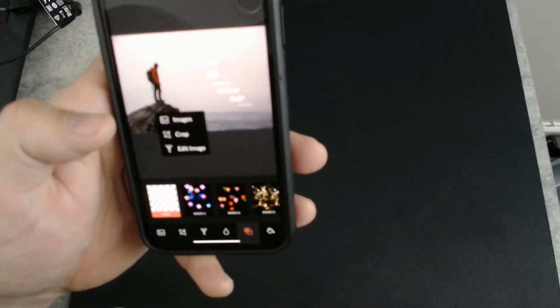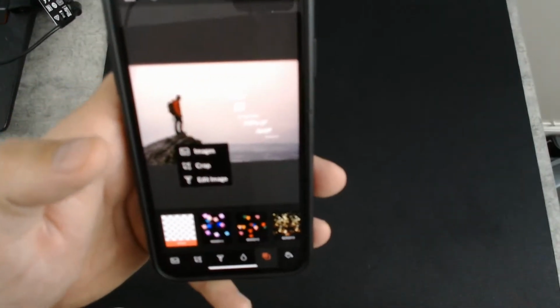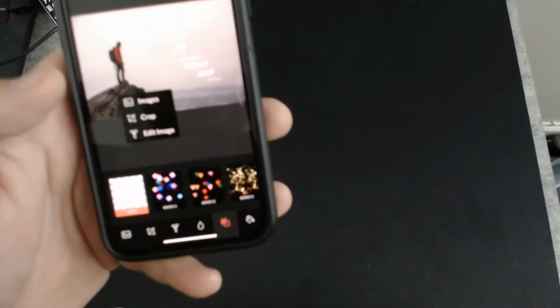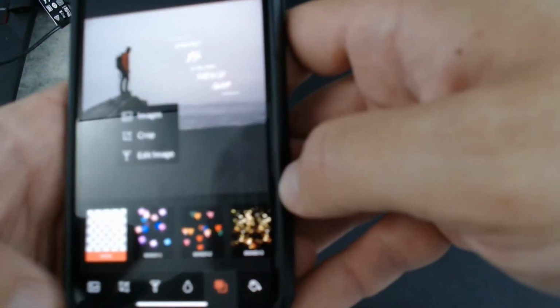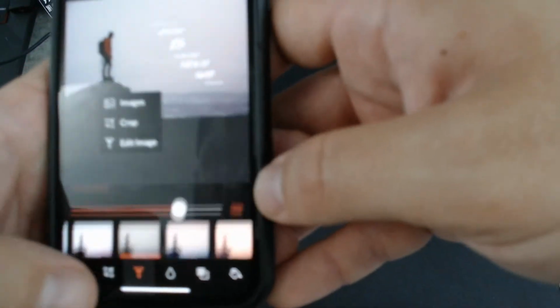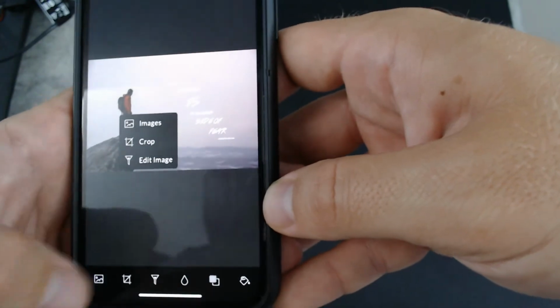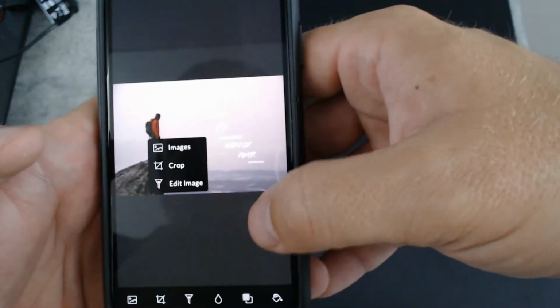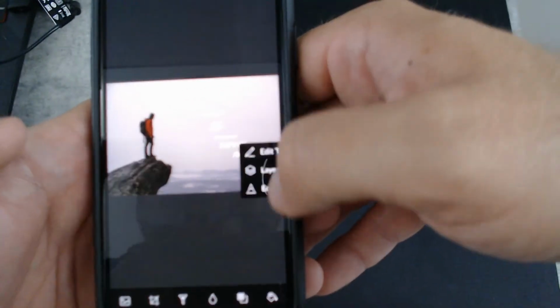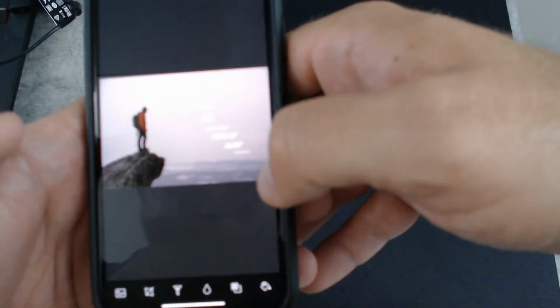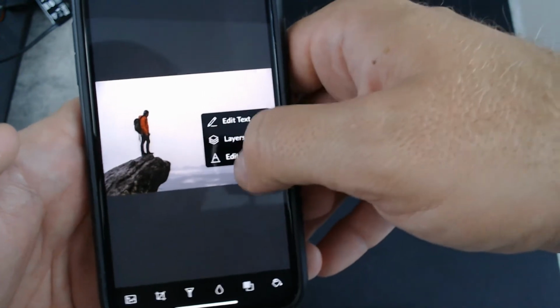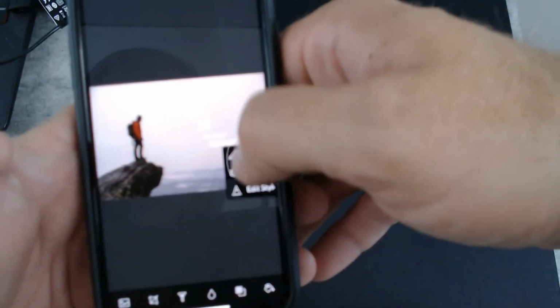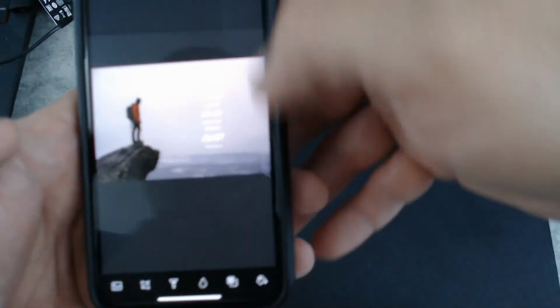Sorry, they've changed the app around a little from what I'm normally used to with some updates. I kind of liked the old Typemoji before. They moved some things around a little bit, so I'm always getting lost. Let's see where we are. Edit style, that's not it. Edit text, that's not it.